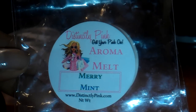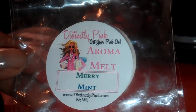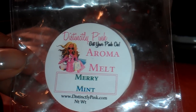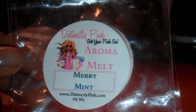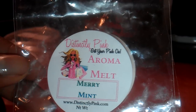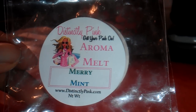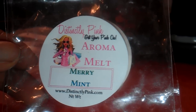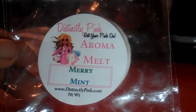Merry Mint. This one was very nice. It's a medium scent. It's got peppermint and spearmint in it. That's exactly what the scent description says. The scent description also says that it's very refreshing, and it is. It's a very refreshing and uplifting scent. This one I enjoyed. I melted this when I came home from work, put it in the 24-watt warmer, sat down here in the den, and just kind of relaxed. I got a very smooth peppermint spearmint scent.